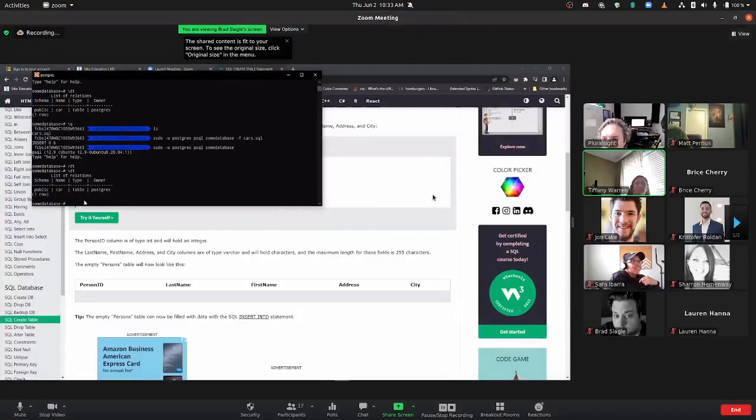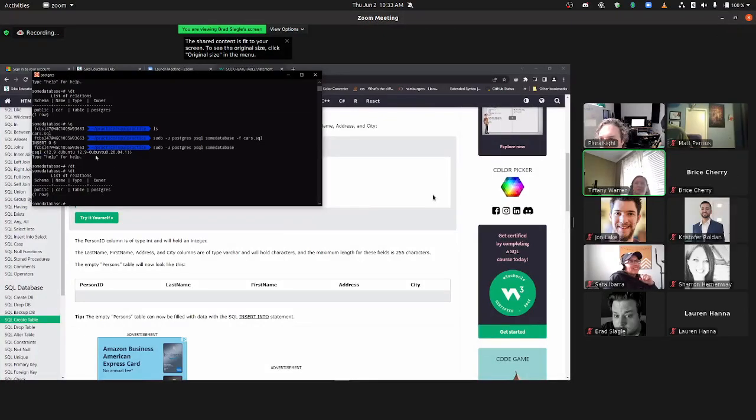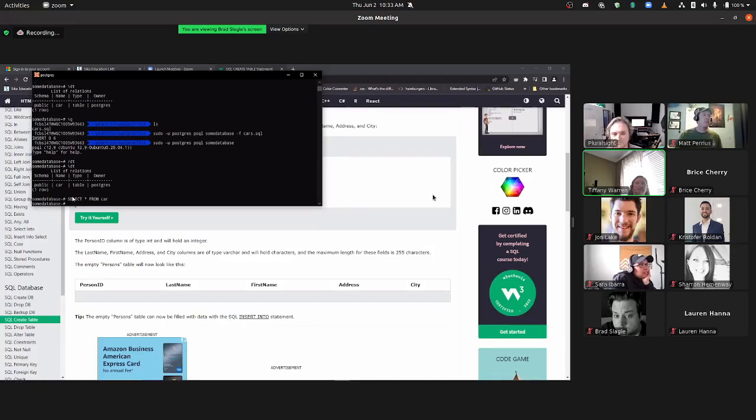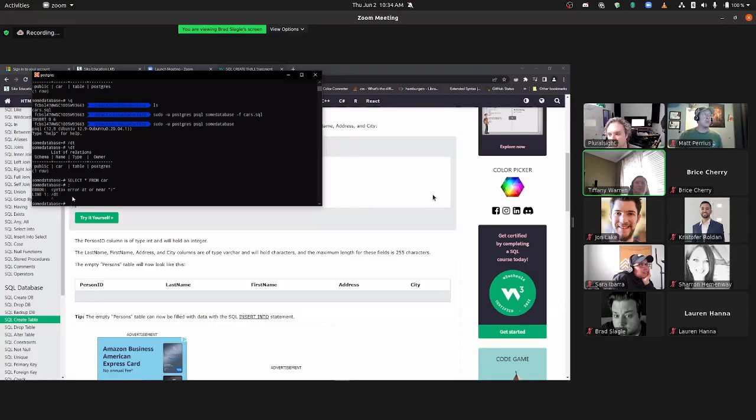All right. So you ran the thing. Yeah, that's telling you that you have a car table. That's what \dt is. So select all from car. Semicolon. You can put it right there.